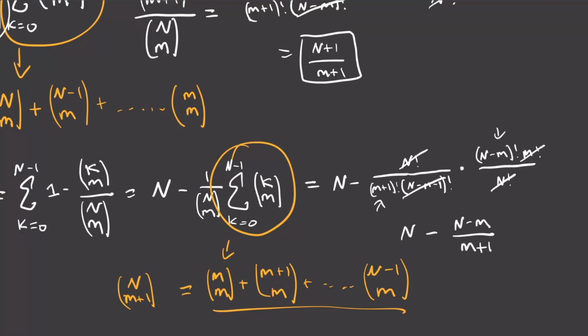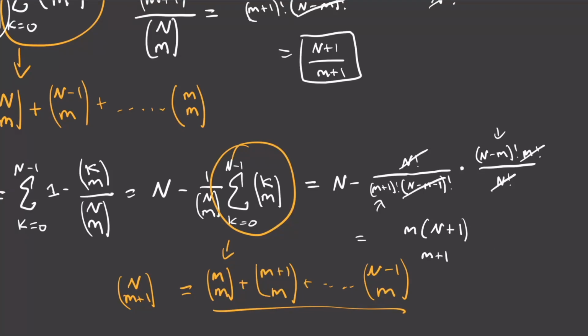Now if I combine over the common denominator, I'm going to multiply top and bottom here by m plus 1. So we have n times m plus 1 divided by m plus 1. And then on top, we're going to have n times m plus n when I distribute that. Let's combine these over the common denominator of basically m plus 1. This negative is going to distribute to these terms right here. So we're going to have a negative n, and we're going to have a positive m now. Then these n's here are going to cancel, obviously. We're going to have n times m plus m, which we can pull out an m from to simplify, and then we just get this right here.